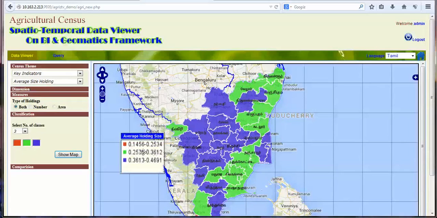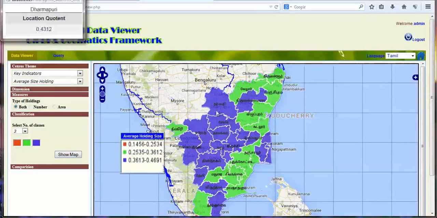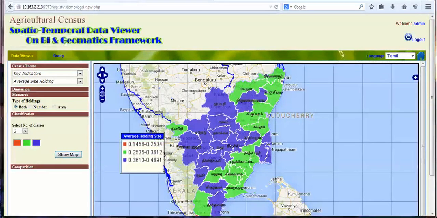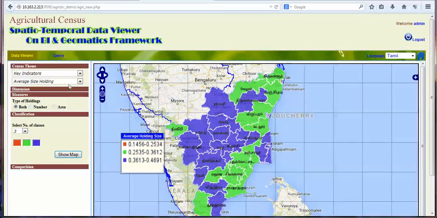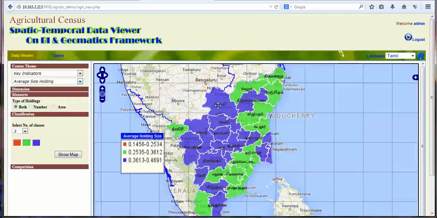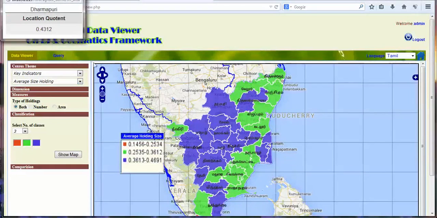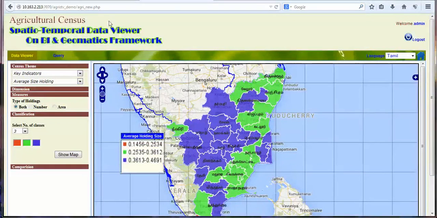And you can see the individual data. Okay, individual data set in a separate window.